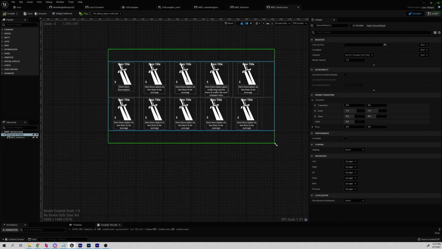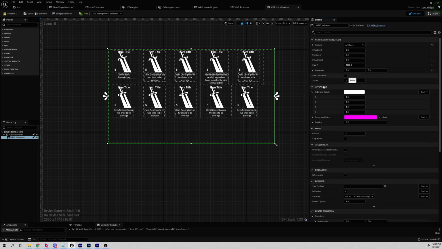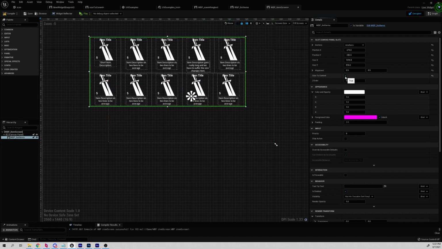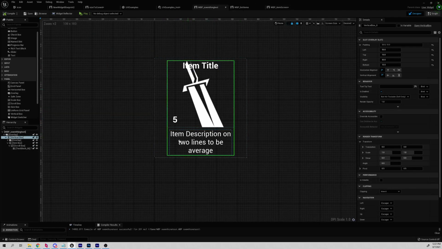So this thing is the canvas, and this is the content inside. Again, if you didn't check size to content, and we change the anchor to maybe center, it's not going to honor it or shrink it. So I just always hit size to content and really try to make sure that everything is the size it needs to be in the very core root thing.